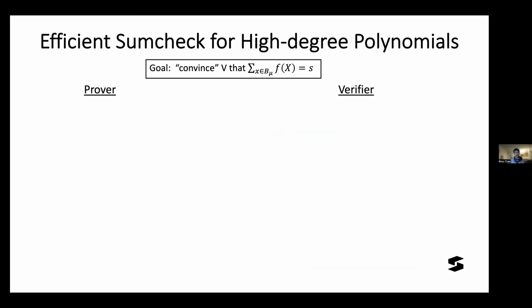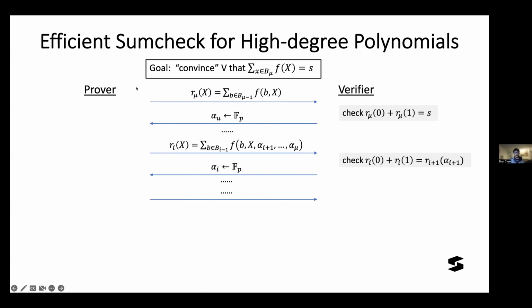Meanwhile, I want to very quickly say that we also have some optimizations to the classic sum check protocol tailored for the high degree polynomial setting. I won't go into many details on the exact improvements, but I do want to highlight a key property of the classic sum check protocol. The sum check protocol is a very efficient protocol for the prover to argue that the sum of evaluations of a multilinear polynomial over the Boolean hypercube equals a certain value.